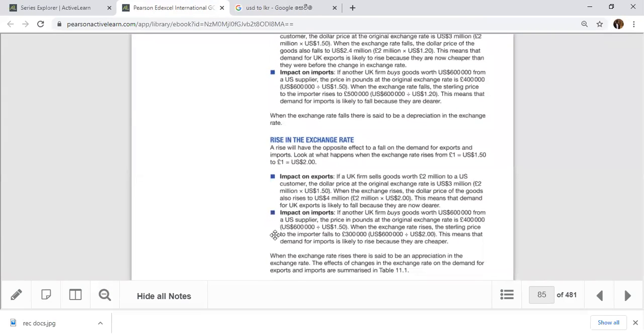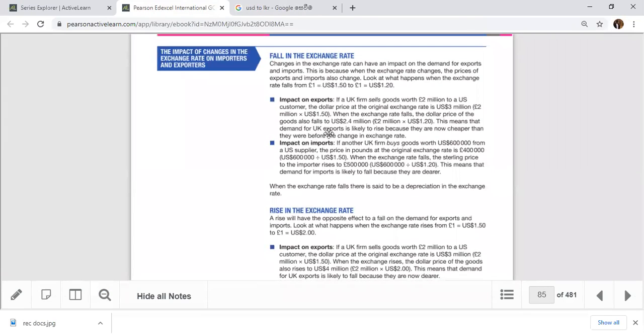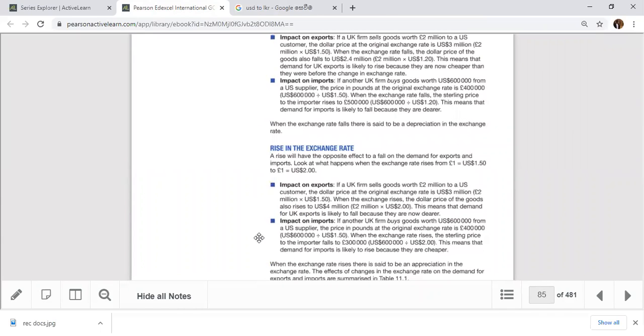That's the summary, right? Exports will be cheaper for foreigners. Therefore, demand for exports will go up. As a result, more exports mean more income and more currency you can convert. In this case, imports are rising because imports become cheaper, because the cost of imports will go down, then demand for imports will increase. As a result, they are encouraged to import more. So this is the summary of that lesson.